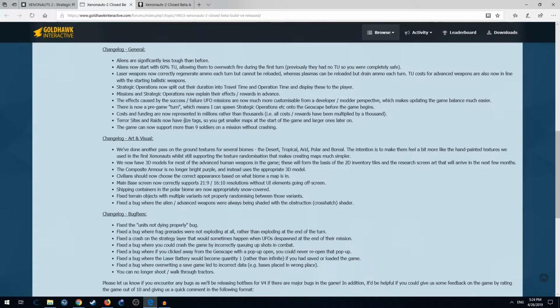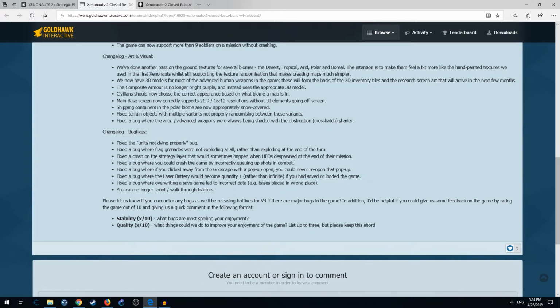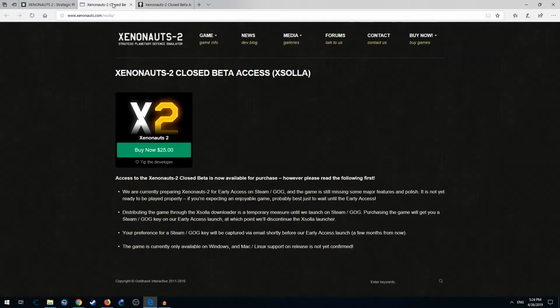Never really... Okay, I did see a raid, but a terror site, I'm lucky not to see any of these. Couple, yeah, big bug fix that you can have more than 9 soldiers now. Yay! They changed or improved a couple textures on the maps. Civilians that spawn on the map now have the right visuals for the biome they spawn in. You don't have the normal city dweller in a desert map, as an example. 3D models for weapons are in the game for advanced human weapons, and they will be used for the 2D sprites later. They changed a couple other things, nothing really big, and naturally the bug fixes, which is always important. And that was mostly it.